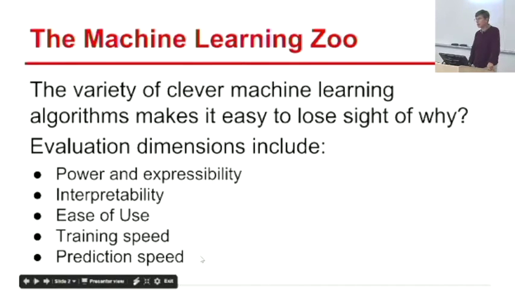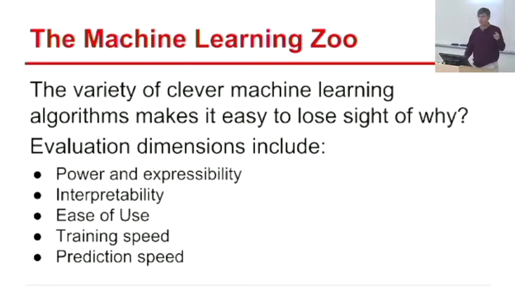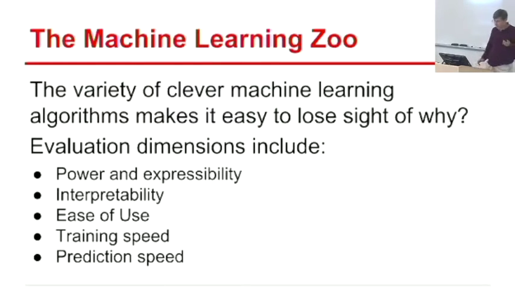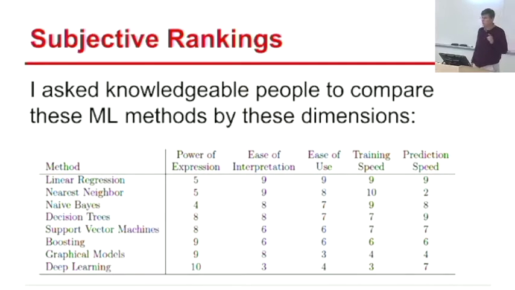I would say the classic example of prediction speed being important is the models used in high-frequency trading on Wall Street, where computers are making buy-sell trading decisions, and the way they work is largely by being faster than other people. They do crazy things like locate the computers as close as possible to the trading floor itself so they don't have to spend the electronic delays shipping signals around. Here, being able to quickly make a prediction, should we buy or sell this thing, makes a difference if you can do it faster than other people. So sometimes prediction speed is important, sometimes training speed is important, sometimes neither matters, and different machine learning methods have different trade-offs between them.